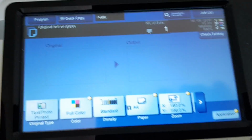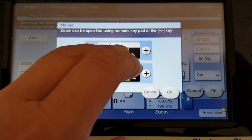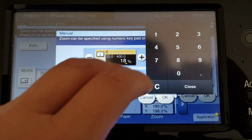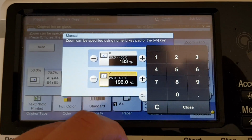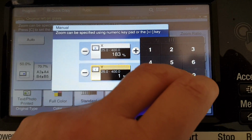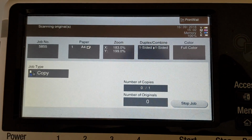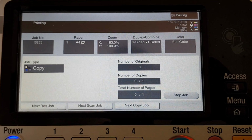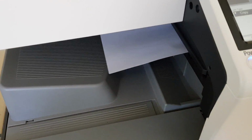So we're going here and we're going to enlarge both a little bit extra. Now we're doing some nibbling, which I find annoying, but that'll be 183, and this will be 199. Let's see if that's working now. Okay, finish and start. Okay, out that comes. All right, that looks all right.